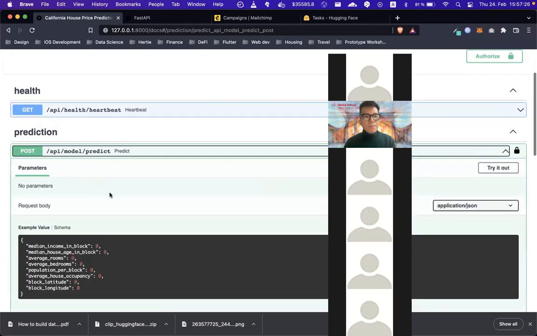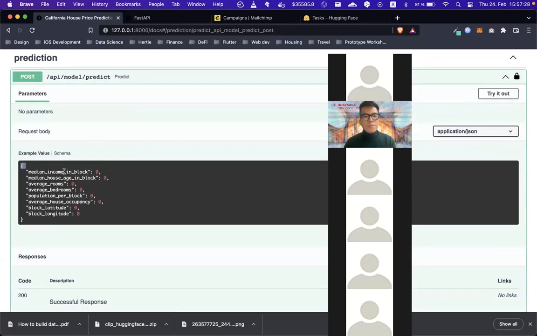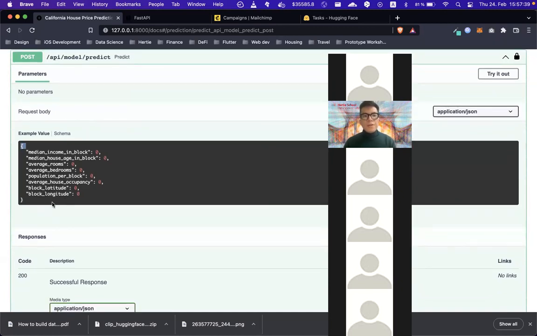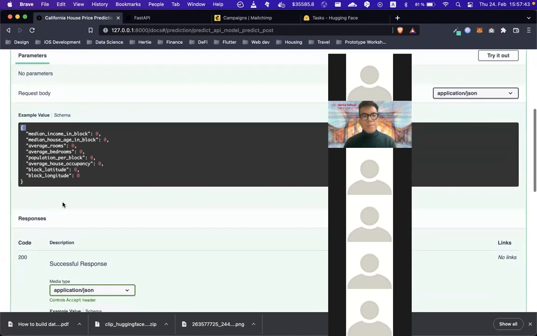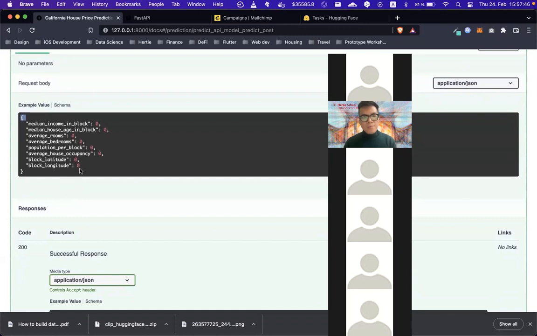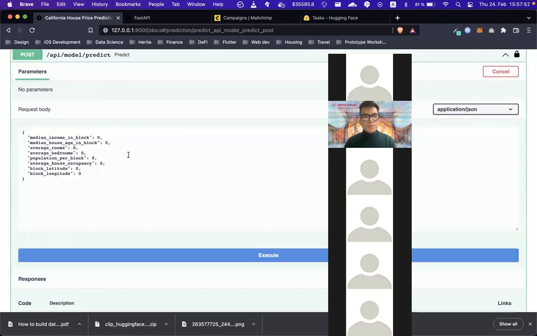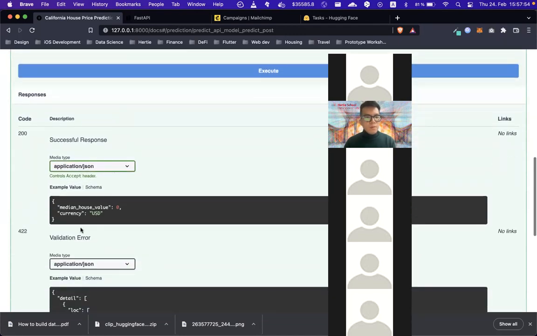You have data on the median income of a block in California, median house age, average rooms in the house, average bedrooms, and population per block. Then you create a dataset and a model to try to predict the median price of the house. For example, we can try to fill this in and try it out. I think the median house price will be in the response here.